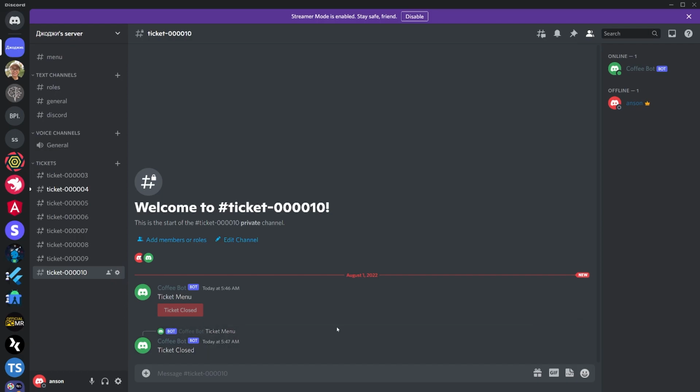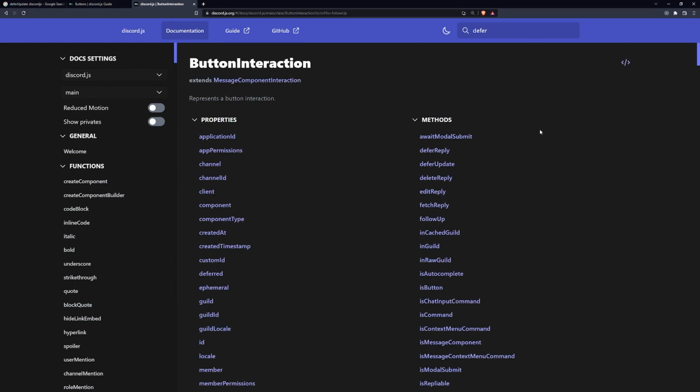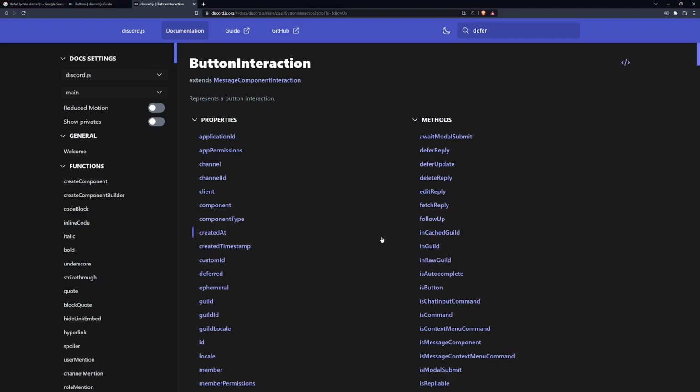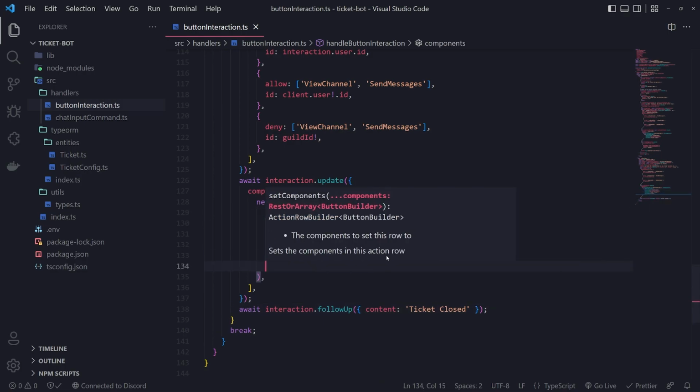Okay, but I think there are different methods that you can interact with. Like I said, this is just one way to do it. You don't have to do it exactly this way. I would encourage you to figure out what you think is the best way for you to handle the situation. But as long as it updates the permissions, that's the only thing that's important. Okay, you can see that it says ticket menu, ticket closed, and if I want to, I'll add some other additional buttons too.